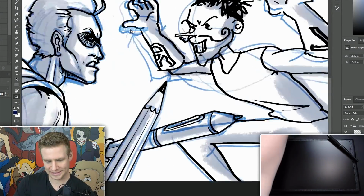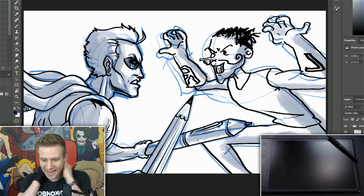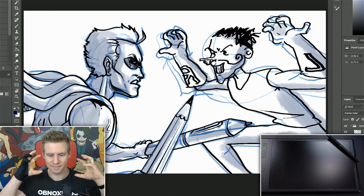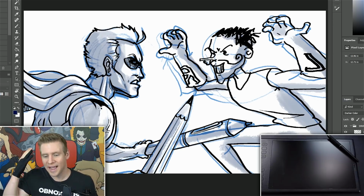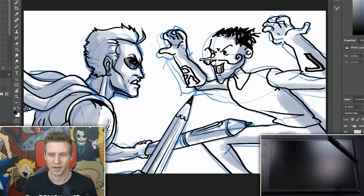For the reveal. Oh, there we are. Wow, okay. And then we have a direct comparison, of course, as to what a capable artist versus a mirrored artist looks like. The thing that's tripping me out about the whole thing is how much it messes with your brain. The first one, the dude on the left, the one I drew normally, took like 10 minutes and was really fun to draw. And the other dude took like 50 minutes and was so much work. And I was constantly adjusting my brain.